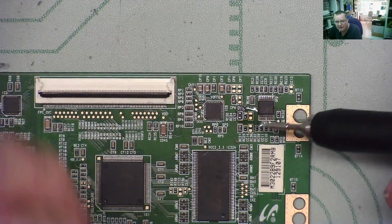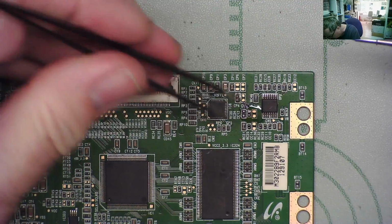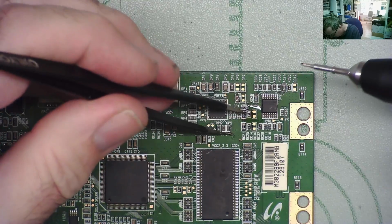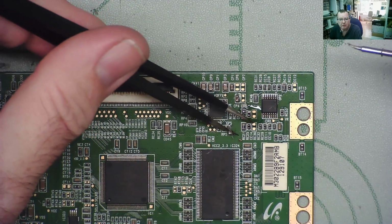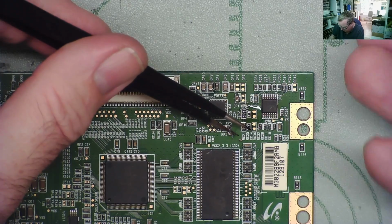Yeah, it's come right off. That actually surprises me. I've managed to stick it to something else, but that came off really, yeah. And there's the part again on the tweezers. Let's get the microscope so we can have a better look at this.